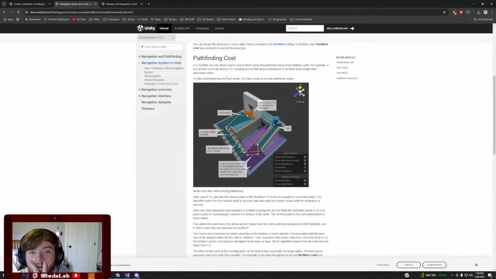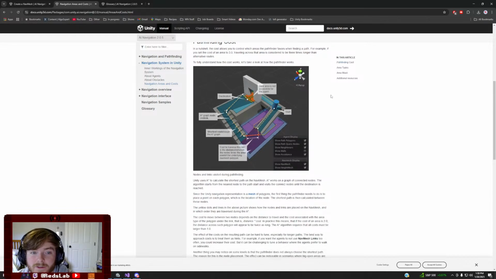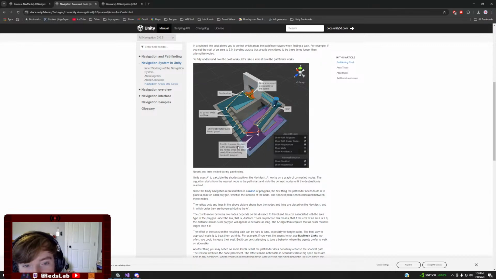To fully understand how the cost works, let's take a look at how the pathfinder works. Alright. So we start right here. The door is not accessible for the agent. We see that right here. I'm trying to get around. So then we can go down, and the cost to traverse this link is the distance between the nodes times the area cost of the underlying nav mesh.